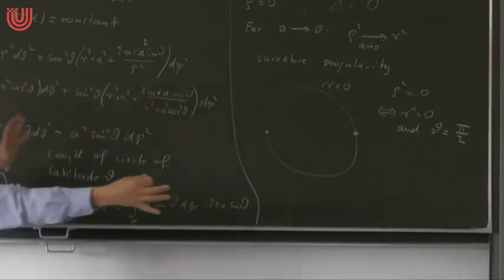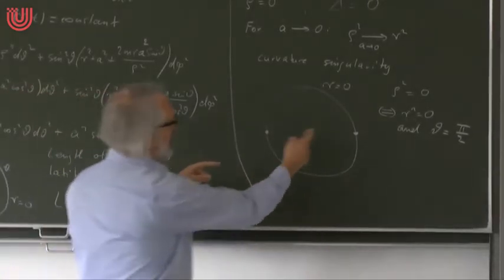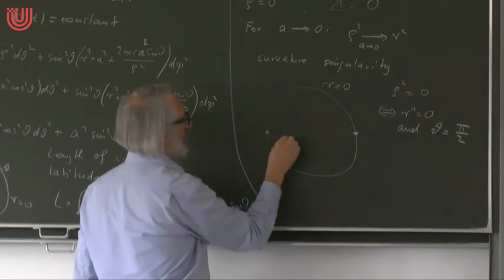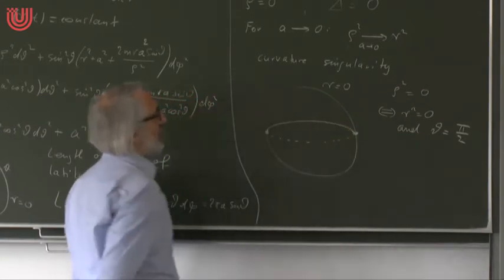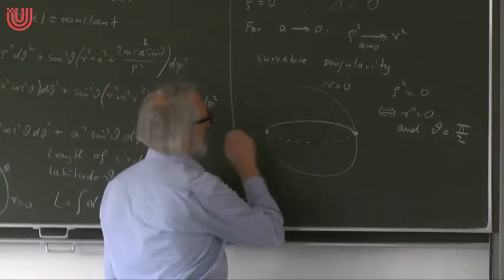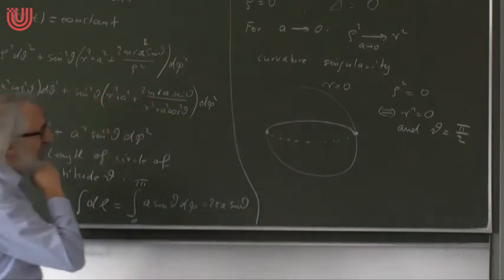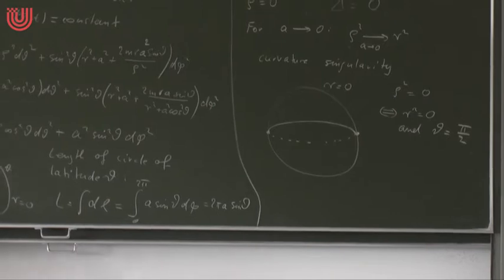So in the Schwarzschild limit, this whole sphere becomes a point, and then this ring, let me indicate it in this way, becomes the point-like Schwarzschild singularity. So this still is a curvature singularity. So we cannot cross this ring, but the rest of the sphere r equals 0 is regular.